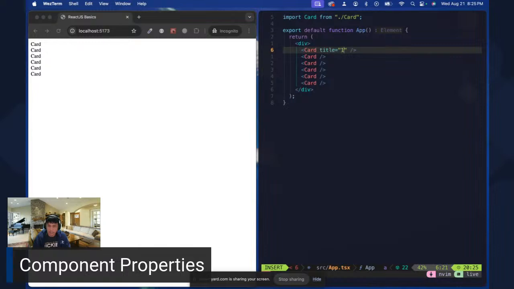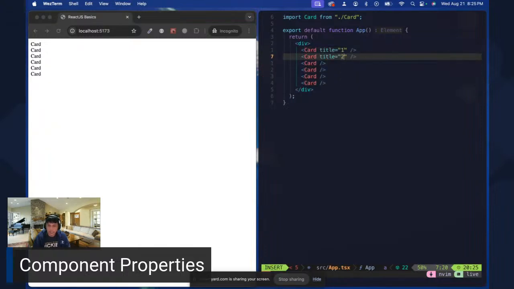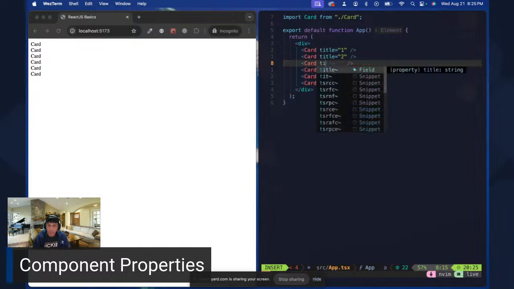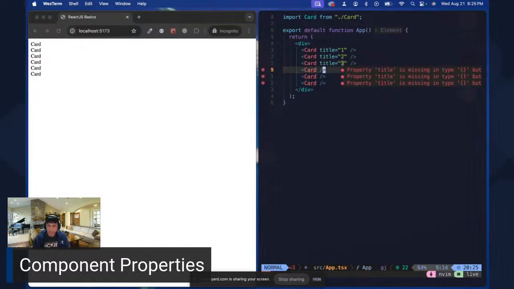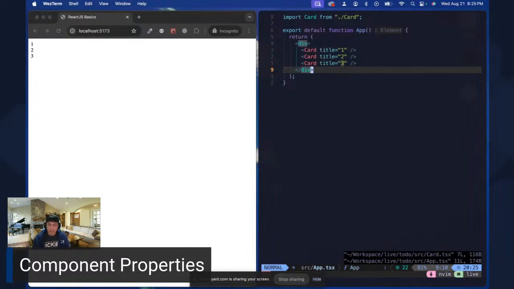Let's say this is a number card. So the title is 1, 2, and 3. Okay. I'm not focusing on the styling, so that's why it's just a plain 1, 2, 3.